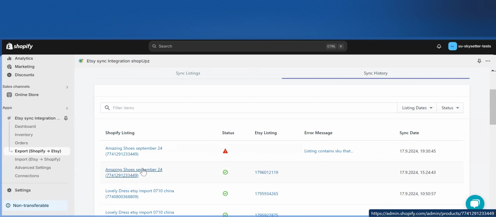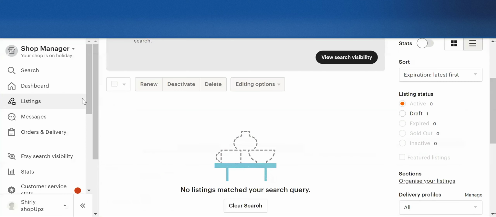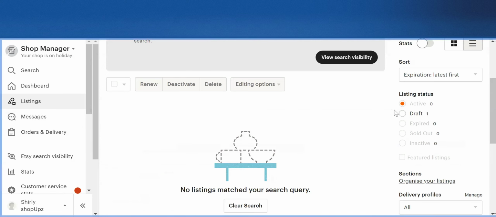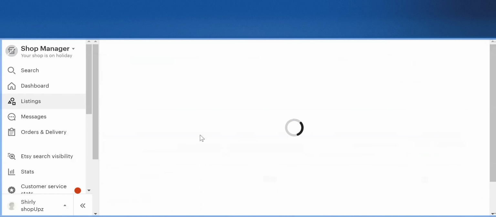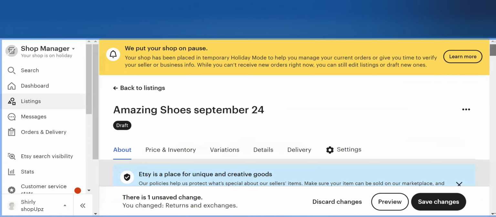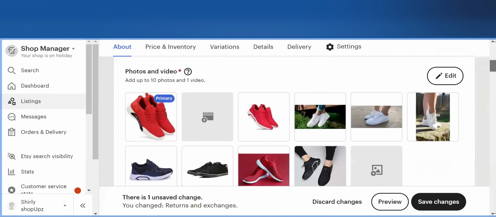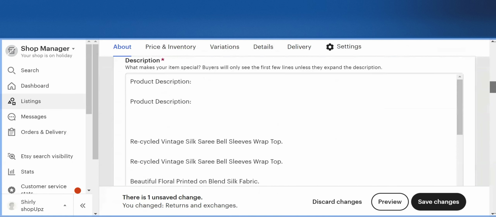This is the listing, and then I will be able to export it into Etsy. Let me share. You will be able to click to see those amazing shoes. As you can see, it already exists on my Etsy because previously I exported.